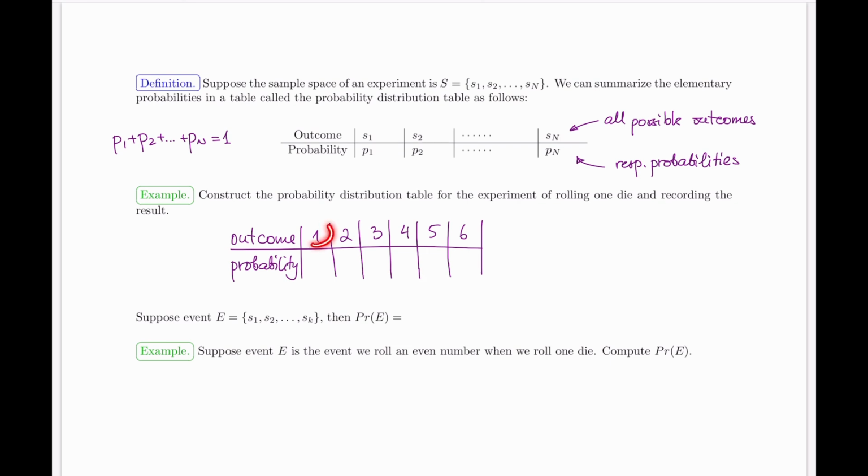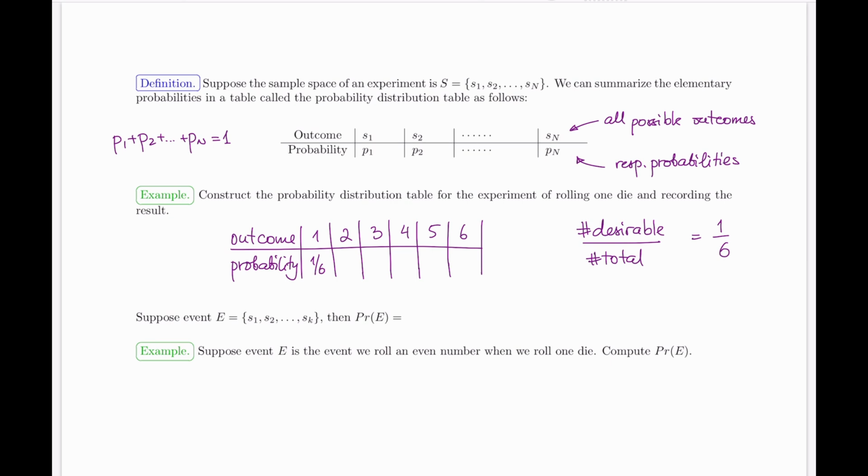So what is the probability of rolling a 1? The probabilities are calculated the same way as we always have been. The number of desirable outcomes divided by the number of total. So if I roll a 1, what's the probability of that? The desirable outcome, there's only one way to roll a 1, and the total outcome is there are 6 possible ways to actually roll a die. So the probability of rolling a 1 is 1/6.